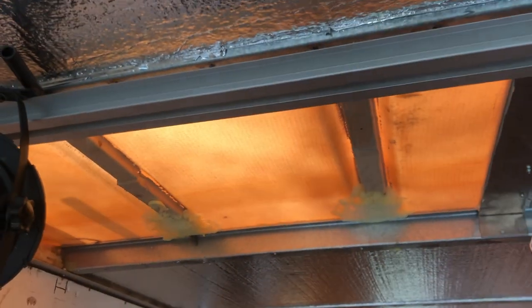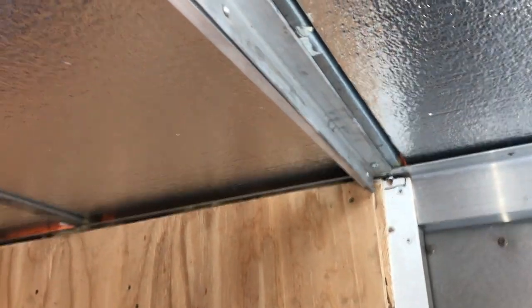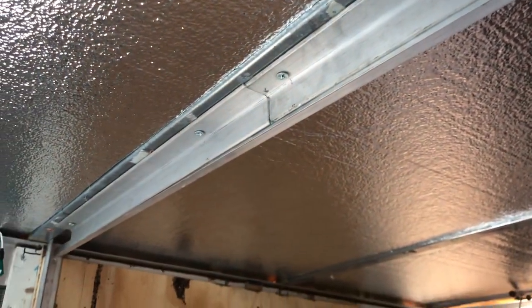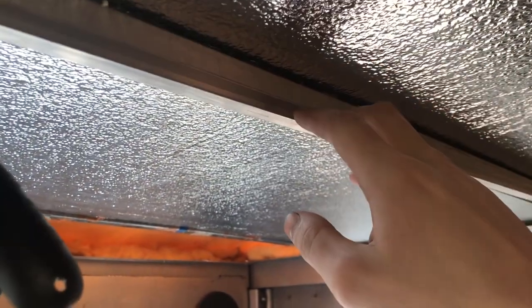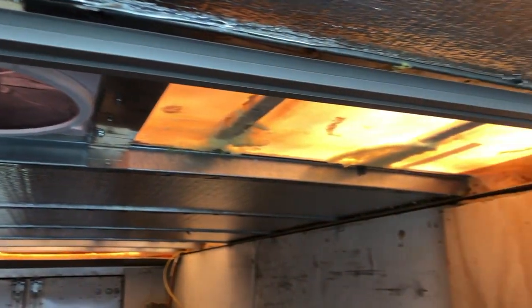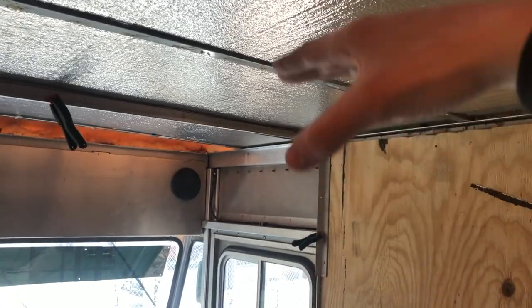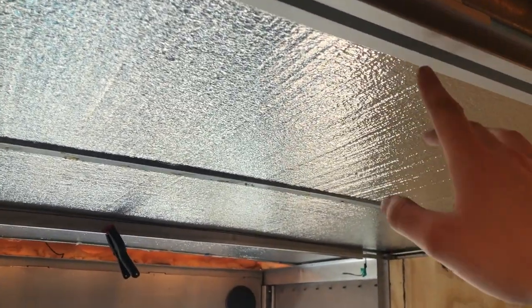Insulation is more important right now than letting light in because we're trying to get these LED strips down there. So we're test-fitting everything and seeing how it looks. Right towards the front here we just installed the pieces of angle plus the screws, and we're getting ready to test-fit our piece of channel in here. This little piece of channel is going to hold our final ceiling product and help keep it straight all the way across. We'll have one ideally big panel right in the center, with LED lights running down the center.